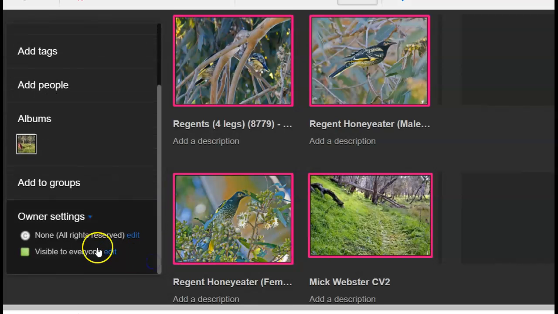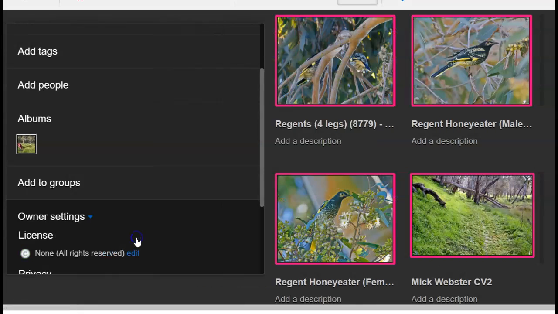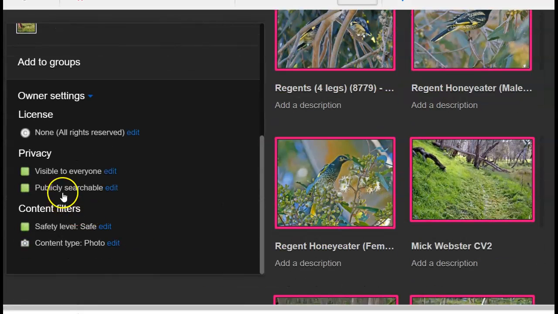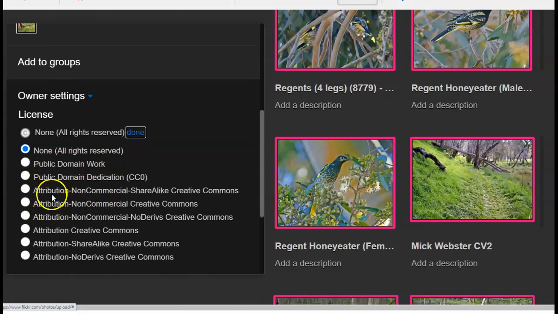We also want to change some settings, so the owner settings and privacy and content filter settings are worth looking at. The owner settings, I generally set them as attribution non-commercial, share alike Creative Commons.